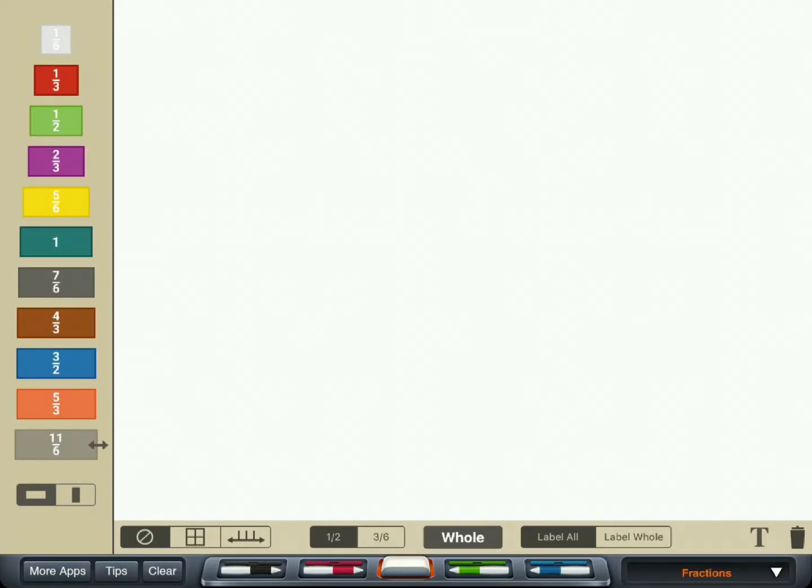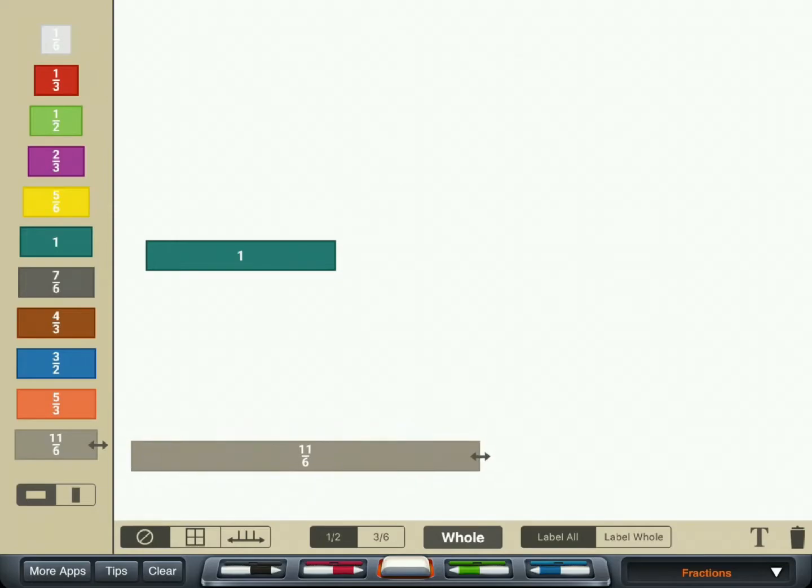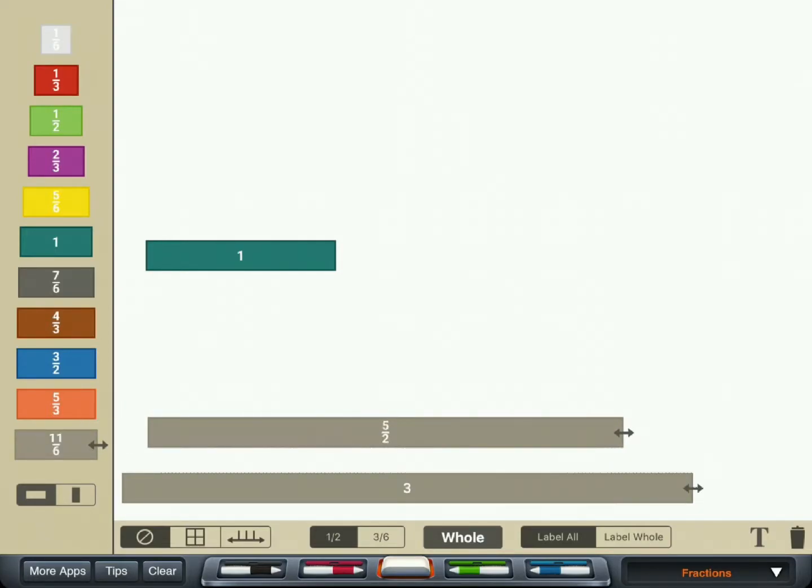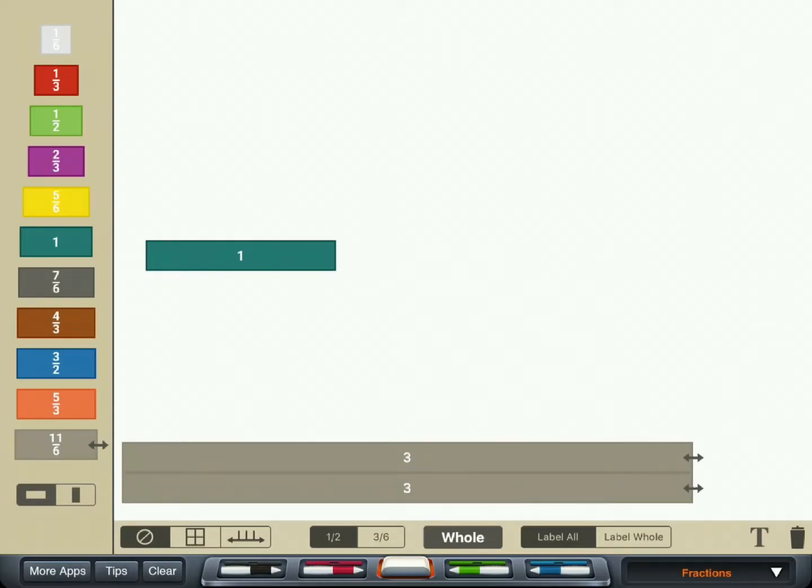The first question that we had was 2 times 3 equals 6. And I've selected here the green rod as my whole. So we're going to just remember that. And I'm going to grab a gray one out here and I'm going to stretch it out to make a group of 3. And then I'm going to grab another one. And that's going to be another group of 3 eventually. And so those two groups of 3 make 6. 3 plus 3 is 6. If I could lay them out end to end, I would, but space is limited. So that could be my visual of 2 groups of 3, 2 times 3.